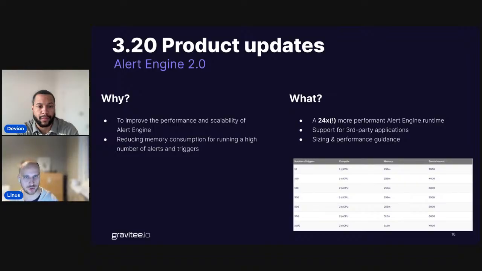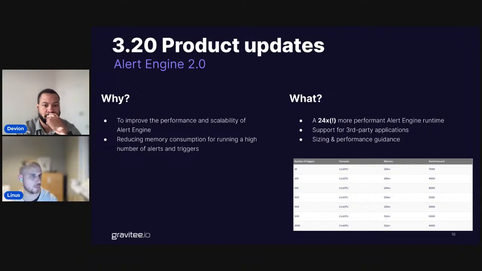Another major thing that we introduced is support for third-party applications. Traditionally, Alert Engine for Gravitee is used by API management and access management to send alerts. In access management, it could be, for example, if you have too many single sign-on failures or suspicious activity with MFA, Alert Engine can alert on Slack or through webhooks or mail or whatever it might be about this behavior. And as I mentioned, on API management, you can configure SLAs and monitor your infrastructure and so forth with Alert Engine. But there have been customers asking to use Alert Engine outside of Gravitee API and access management, and that's now possible.